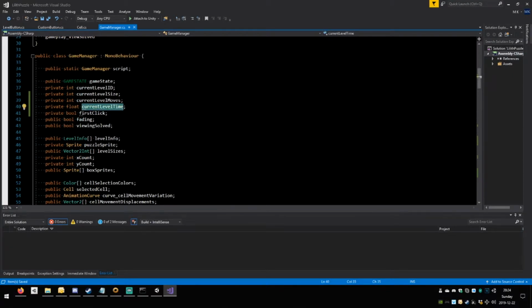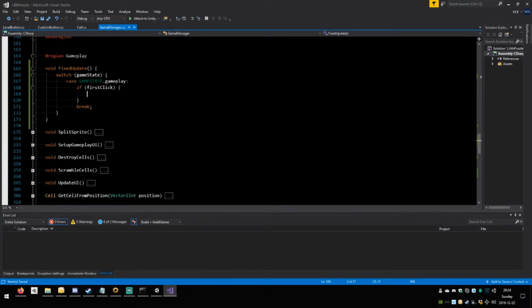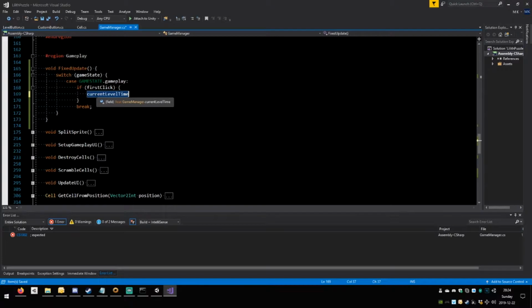So copy currentLevelTime, paste it. Now, can we do ++ on this? A frame is about 2 centiseconds. Not about, it's exactly 2 centiseconds. Well, the seconds can go up, right? Yeah, but if you do ++, it's going to go up by 1 second every 2 centiseconds.